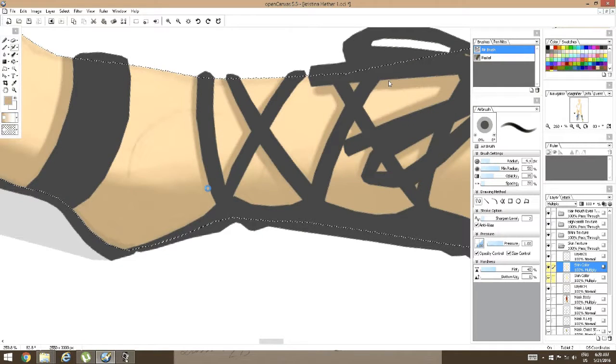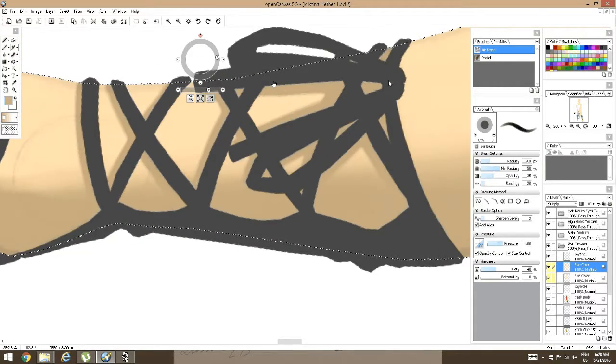And then I'm just defining basically the shadow a little bit more to get the right depths on it.